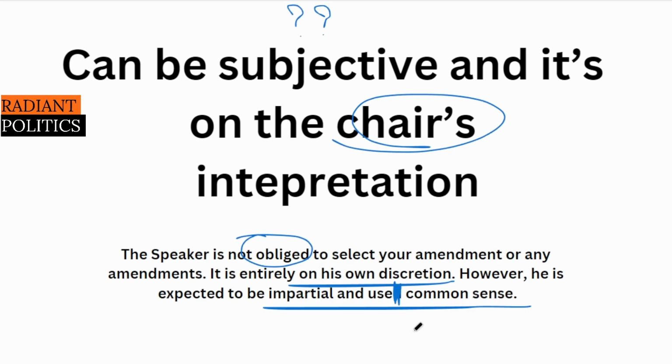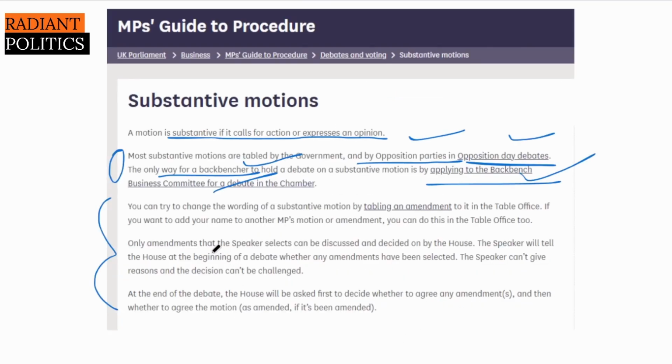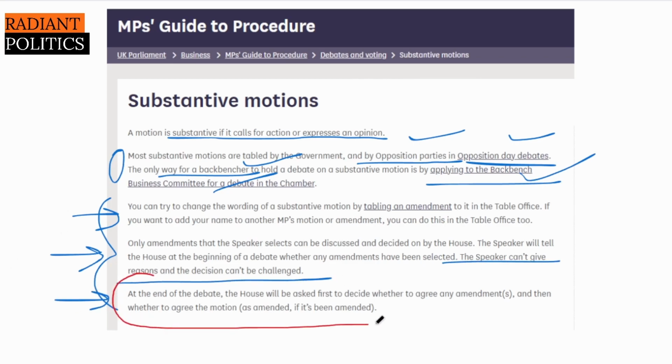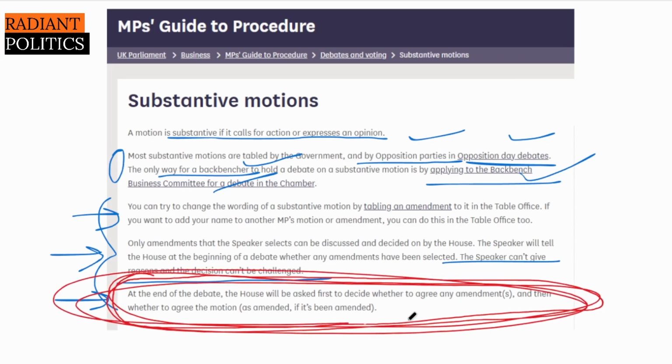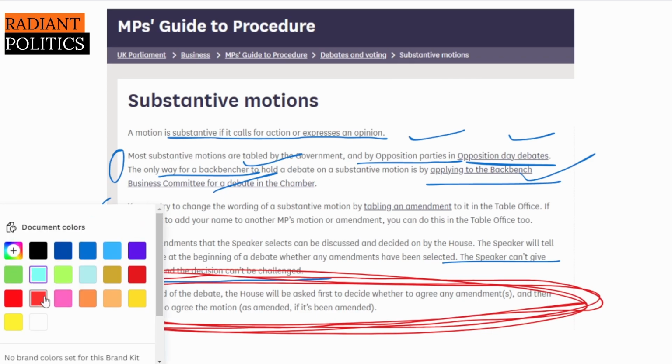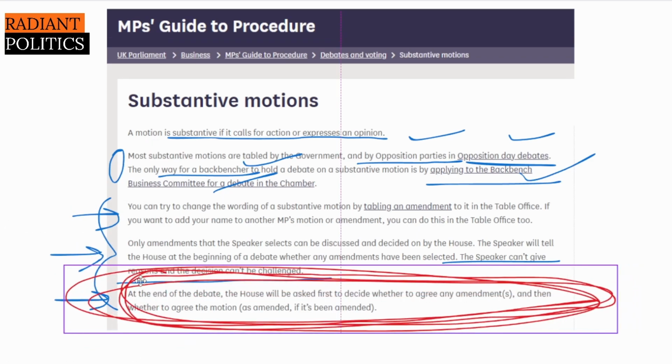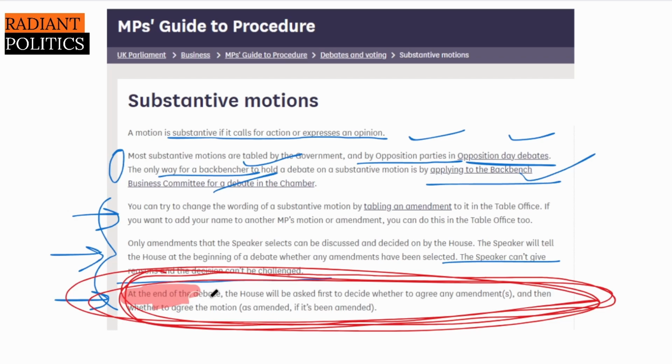So, let's jump back to that slide. This line talks about tabling an amendment. The 4th line talks about amendment selection that we just discussed. And then the last but not least line, actually far from least, denotes a very important concept that we are going to talk about very soon. It is important to understand this in order to understand the reason and rationale of Standing Order number 31, which is what we are going to talk about later, and ultimately the chaos that erupted during the Gaza ceasefire debate.